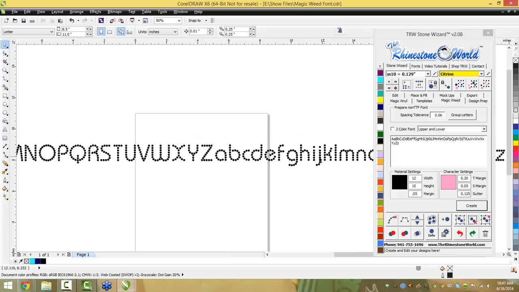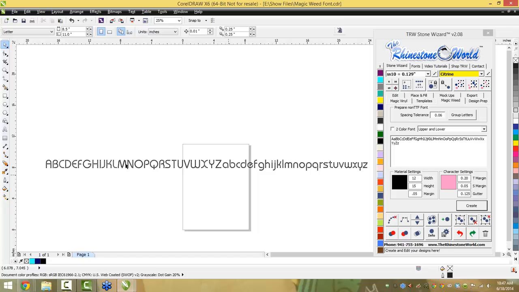That's why we have so many of our Rhinestone TrueType fonts. I think we have over 130 Rhinestone TrueType fonts available on the website now, but we know that it takes some time. Well, let's say that, hey, you got this font right here. The only thing we say is to make sure that it's lined up right. So it's lined up the way we would line it up if we were going to use the sticky flock template material. So now what we can do is just highlight the entire design.